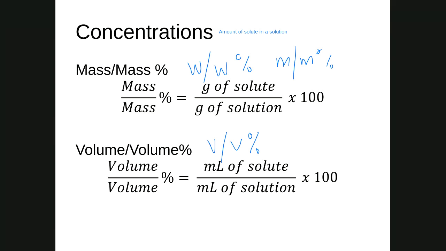And here we take our milliliters of solute over milliliters of the entire solution. So here, it's more likely that we're dealing with an aqueous or a liquid solvent. For instance, if we're adding vinegar to water, we would much more likely measure the volume percent than the mass percent.